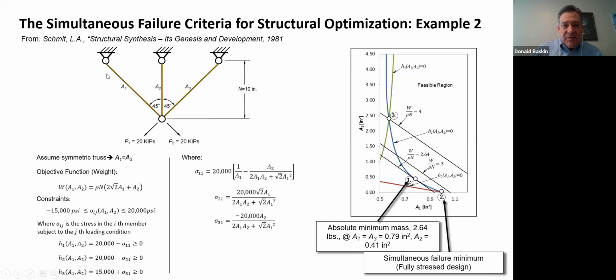So here's another example. This is the three-beam truss example, also from Lucien Schmit. It was in that same review article he wrote in 1981. I think he did this problem for something NASA was building. You have three structural members, A1, A2, and A3. They're constrained at the top and constrained at the bottom at a common point. And then there are two different loading conditions, P1 and P2, and they're either applied separately or together. Doesn't matter, you can still do the problem either way. They're separated by 45 degrees from one another between A1 and A2 and A2 and A3, and the distance between these node points up here and down here is 10 inches.